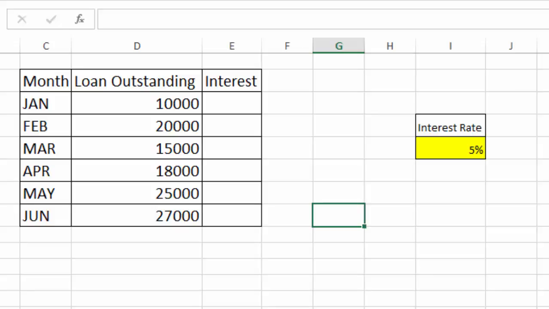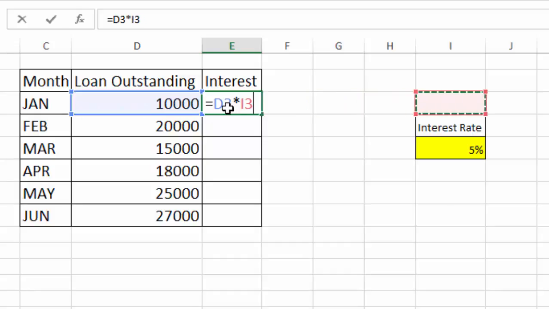To understand absolute cell referencing, consider the following data. Suppose we need to calculate the interest on the loan outstanding in each month, and the interest rate for the bank is given, which can change dynamically from bank to bank. Suppose we want to calculate the interest for January, then we will multiply cell D3 with cell I5 and the interest will be calculated.